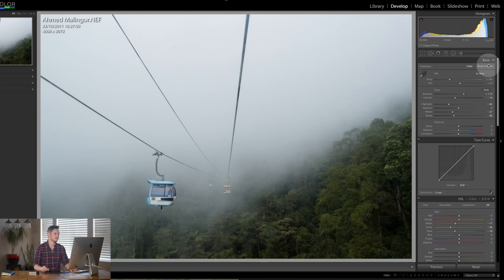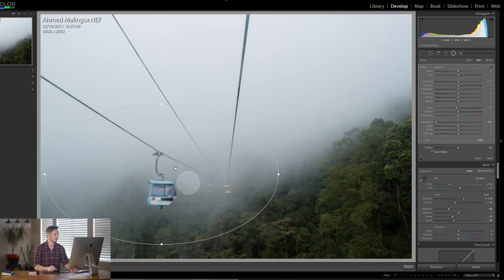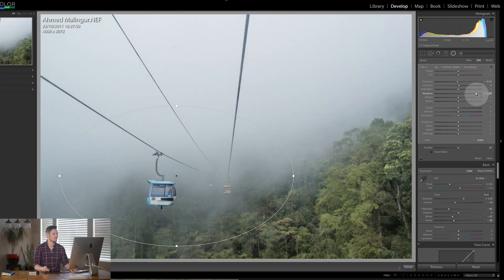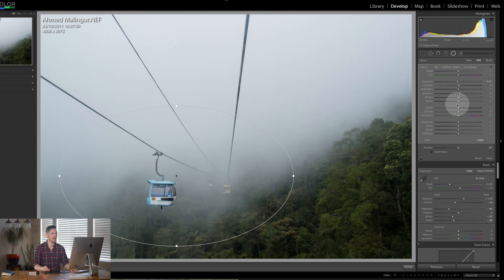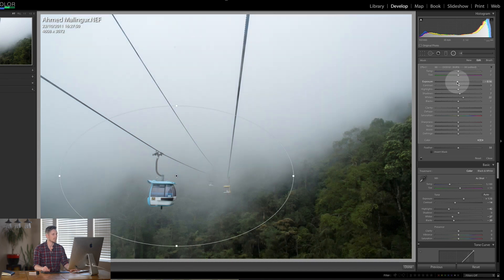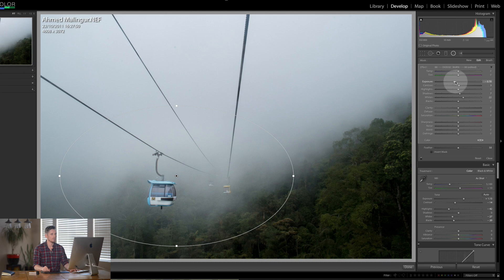So now we're going to come back up to this section. And what I really want to do is I think I'm going to bring some focus into it. So let's use the radial filter. Let's make it around this area because that's where I want the focus to be. I'll double click to reset by hitting effect here, and what we're going to do is I'm going to make sure that inverted is not selected. And I'm going to pull down the exposure just a hair on the outside, so it's going to darken everything a little bit. And then I'm going to bring back the shadows though — I want to bring these trees back but I don't want to ruin them. And let's see what the whites do — let's make this really washed out there. So the before and the after — I am going to bring the exposure back even more though.